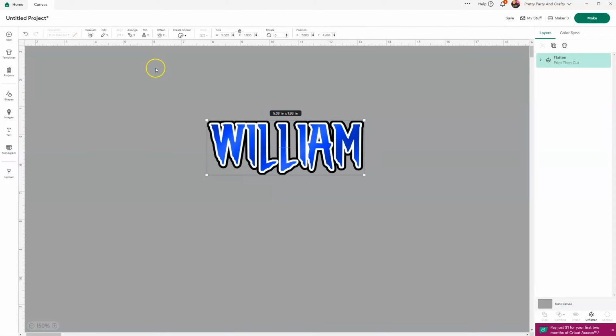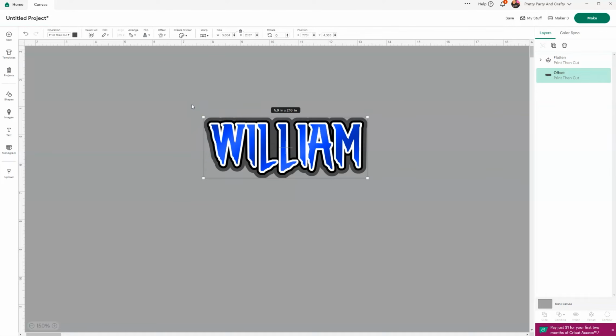All right, so with this selected, we're going to do another offset. The offsets are what's going to give you your layers. So this is layer 1. My second layer that's going to be behind it, I want it to be kind of big, and I don't want any inner pieces cut, so just pay attention to that. Choose a size that you like, but make sure that there are no inner cuts. It should be one solid line. And then you're going to change the operation from print and cut to basic cut and choose a color.